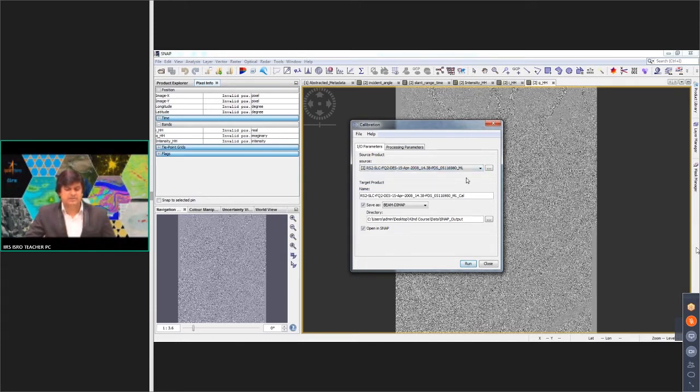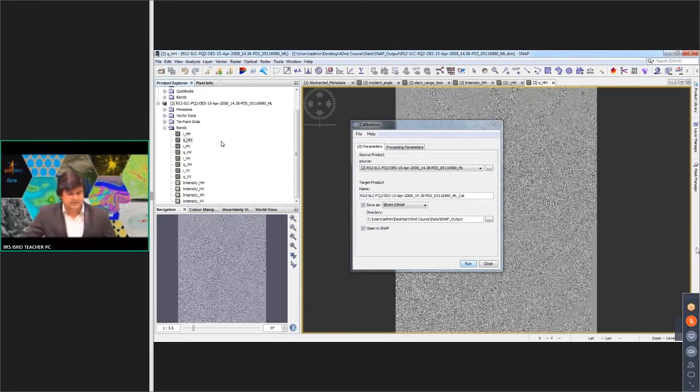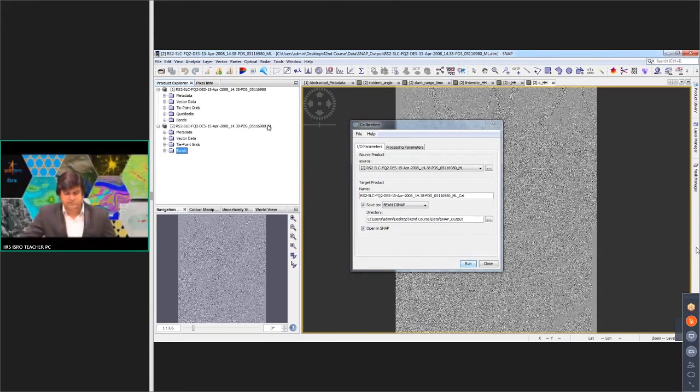Multi-look data is represented by underscore ML. Now you can see that for each and every processing step, an output name suffix is added according to the step. Like here, previously, in the product explorer, if you see, the output name has been added: the multi-look dataset was generated with the name underscore ML.